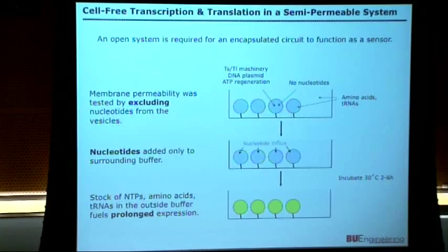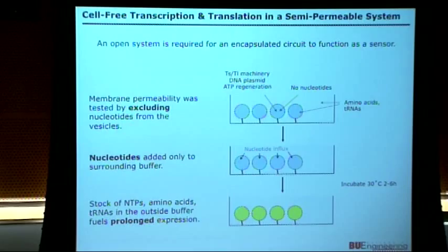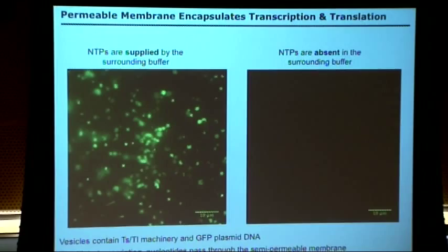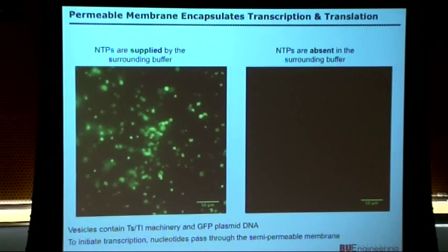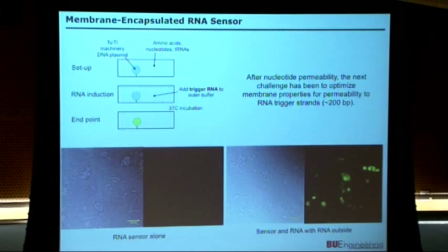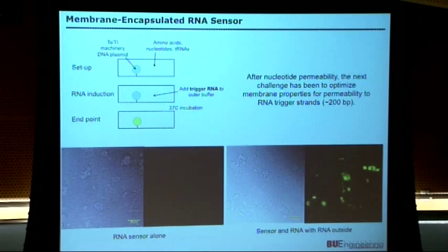For both in vivo and in vitro applications, you want a semi-permeable system — able to detect RNA and small molecules present outside. Keith has developed a semi-permeable system where he allows material to come in. In a beautiful demo, he has everything needed inside the engineered containment vehicles except the nucleotides, which are in the media, and he shows they can get in and the system will respond. He then integrated an RNA-based sensor developed by Alec Green in our lab as part of a collaboration with Pam Silver, based on a riboregulator design, so the sensor inside the vesicles can detect RNA outside the vesicle.